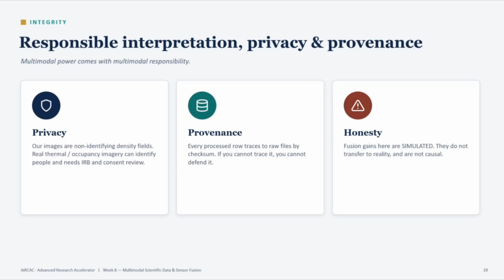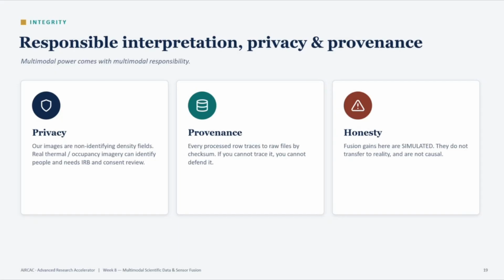We need to identify everything that we are using, not only the RGB image, but also the thermal data. Even though we see only the thermal things, it's also our responsibility to have the approvals before using that. This is very important.